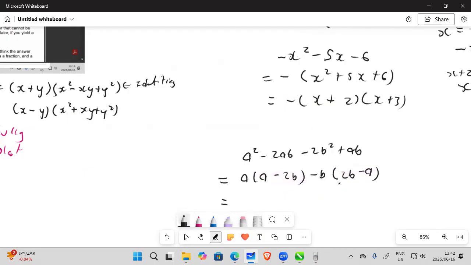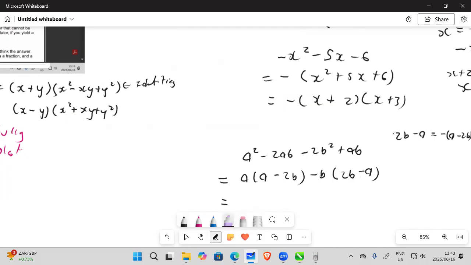But what we can do when you have a negative in between terms, this is called the change of sign rule. You can swap the terms in the brackets, but factor out a negative. It's only when there's a minus on at least one of the terms. If there's a plus, you can't do that. You can't swap and then pull out a negative, right? So how would you do this? See, 2b minus a is the same as minus a minus 2b. If you distribute here, you will see you do get the same answer.